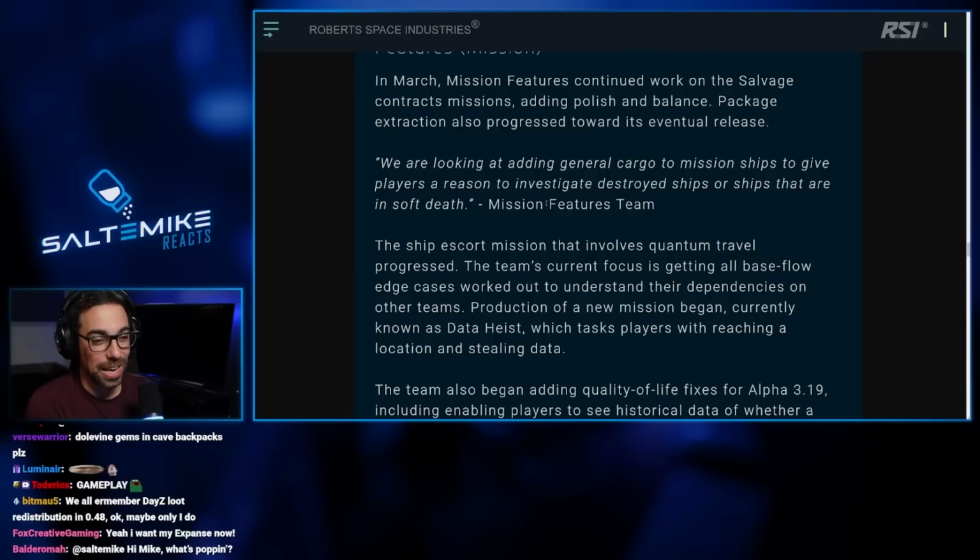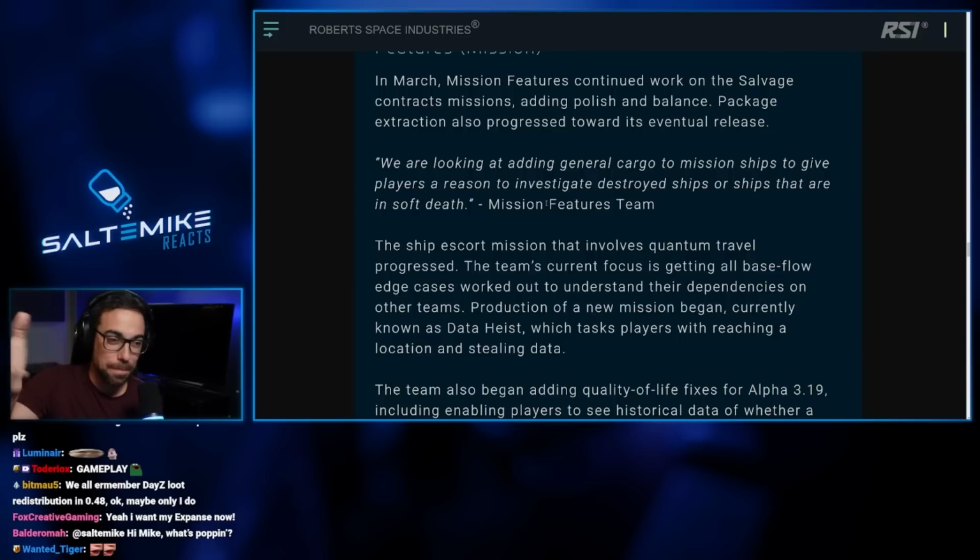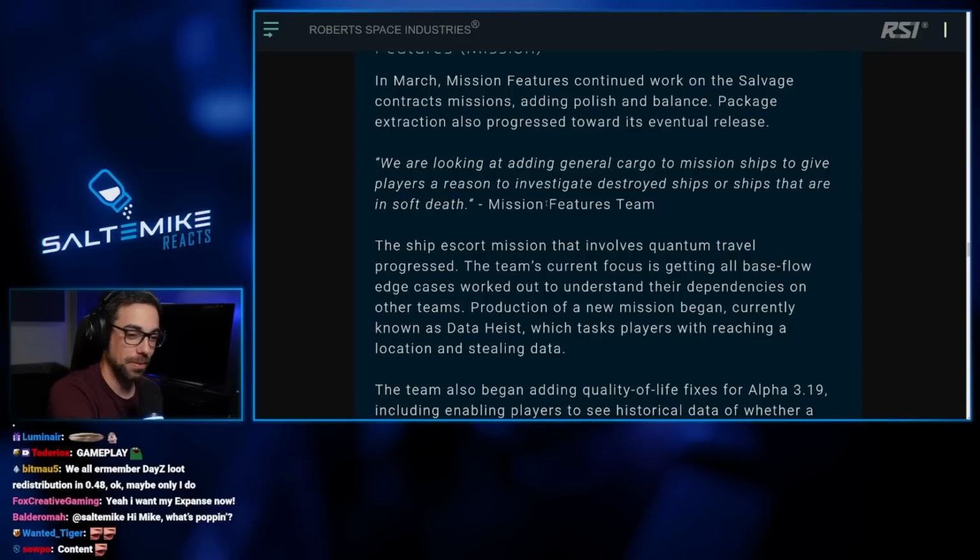Guys, that's two things that are on my near-term checklist of cool stuff that I want to see happen. NPCs with cargo on them, and refinery ships. Those are two really big things.